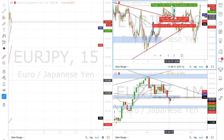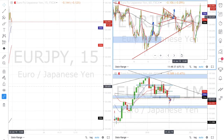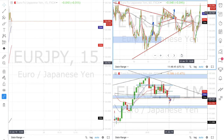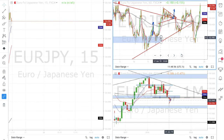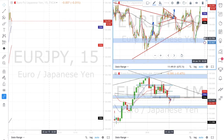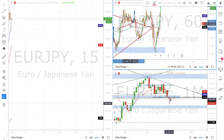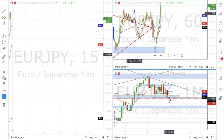Although, if you've been with us for a while, you know that I bought more and more. I bought more over here. It got over here, I closed in profit. I sold. I even posted these results on the Telegram channel. I sold over here, dropped over here, took profit, bought over here, rose, took profit. I don't have to show this off. You guys already know that I post the results in the main channel. So me just telling you that I call every move is normal to me.